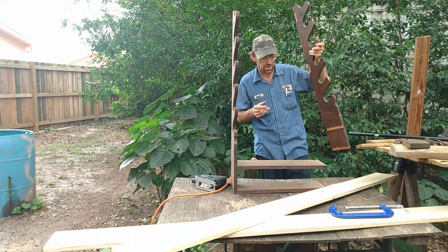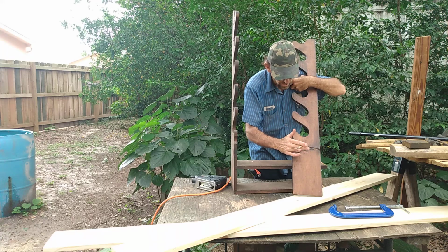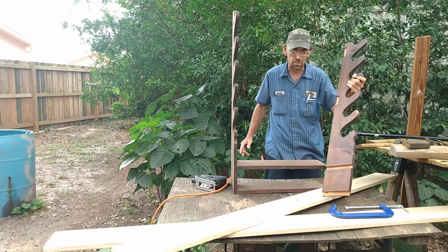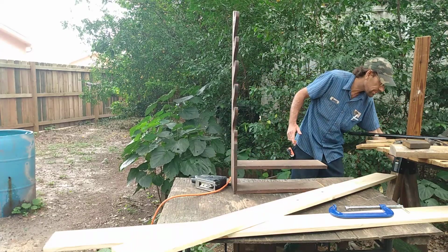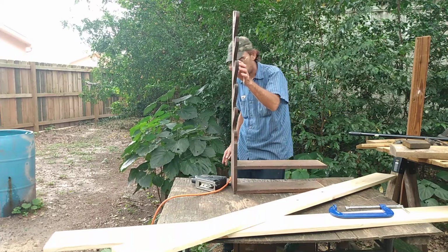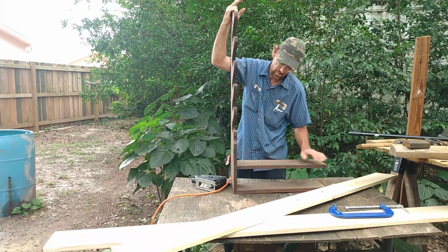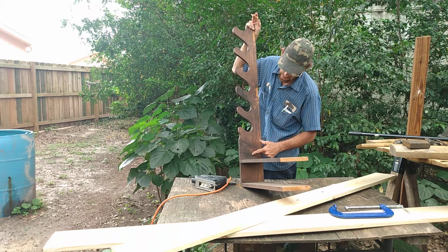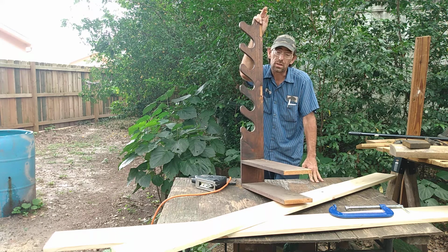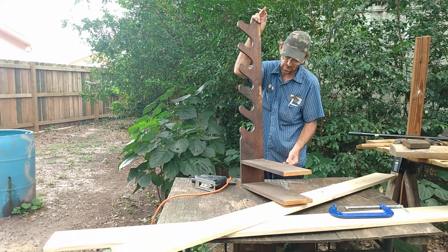By the way, this thing's not built out of very good wood either. See that knot right there? If you drop this thing just right, it would break off. That's another problem that I have with it. There's knots in the wood here that are going to collect dust. This also has a knot that goes more than halfway across the width of the rack that could compromise the strength of it. So I don't see where this thing's worth doing anything with.